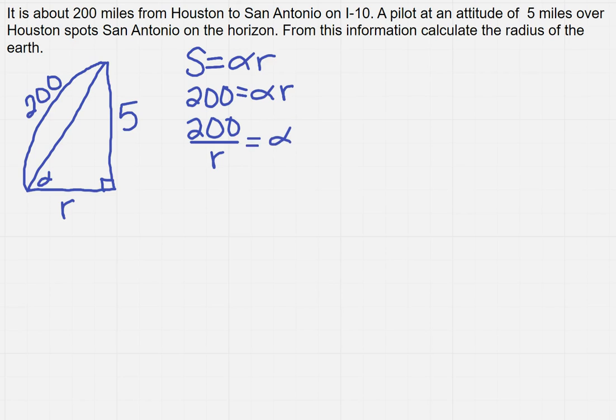So now that we have alpha, we need to actually find what is the radius, right? That's the whole purpose of this problem. So based on what we've learned in class and the other examples that we've worked, if this is the only video that you've watched, this might be a little flaky for what we're actually doing. We're going to find that the cosine of alpha is going to equal R over R plus 5.